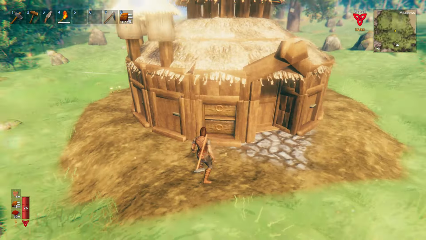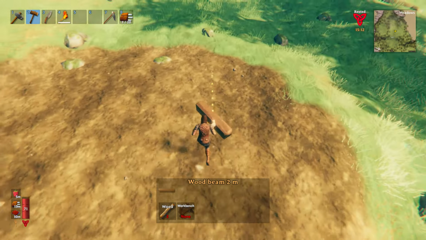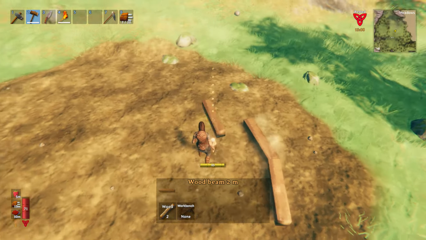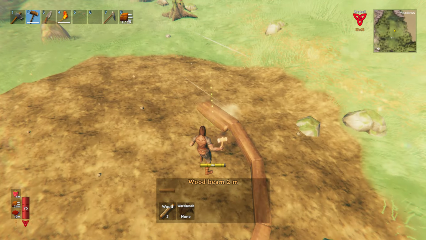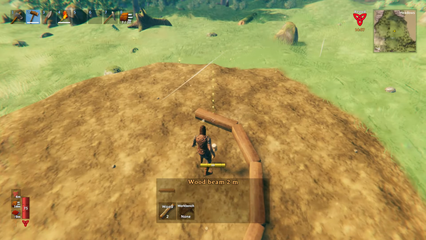So let's go ahead and get started. I have leveled a little area over here to build our little house in, and we're going to start with our 2-meter wood beam. The first thing we're going to do is put a ring with one rotation all the way around. This is going to be the base for the entire structure.